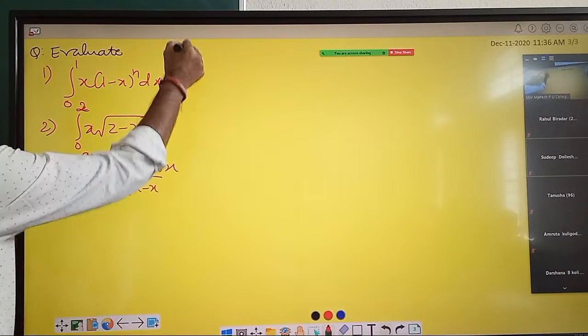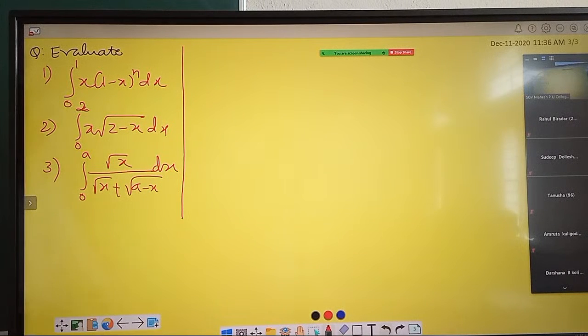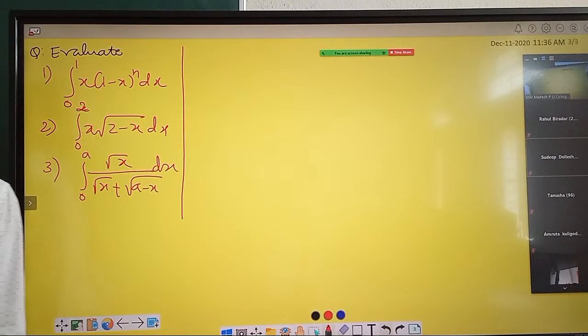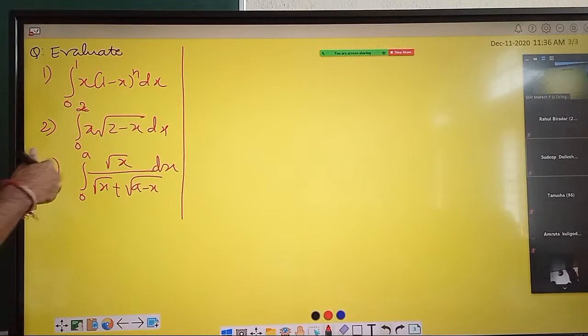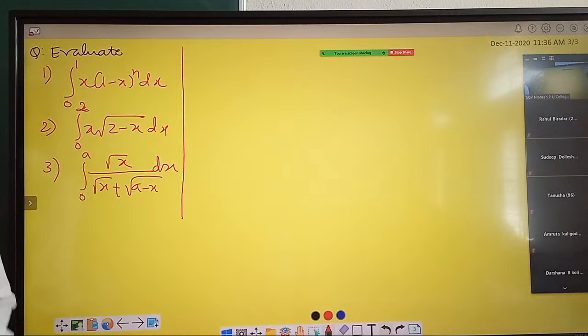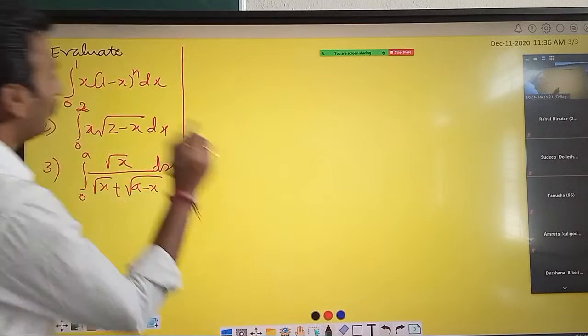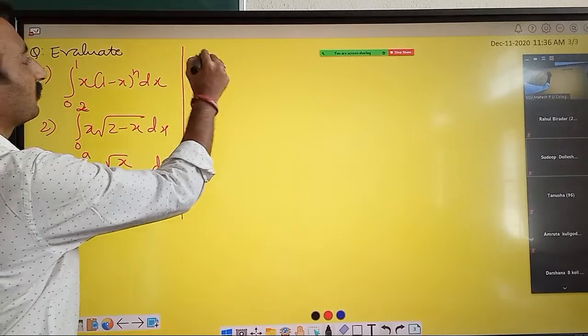Now look at this. These are all very interesting kinds of problems. Suppose you have the indefinite kind, these problems take a bit lengthier and are difficult for us. Because of the properties of the definite integral, it will be easy for us. So the definite integral will help us a lot. Solution. Now look at this.